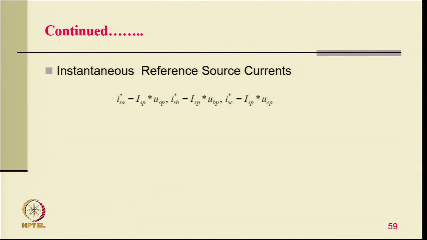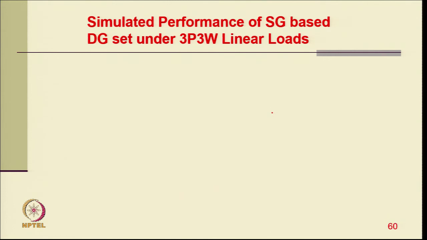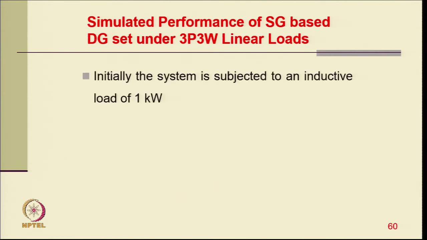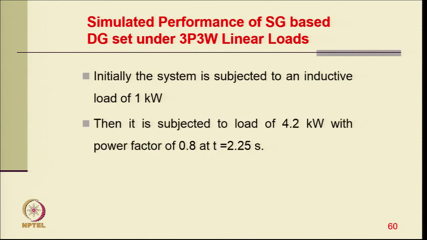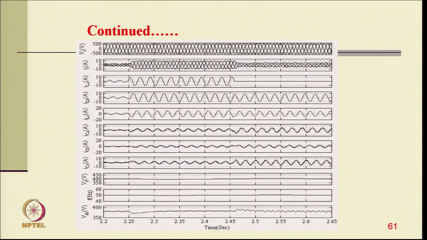So, once you know the amplitude of the generator current, you have the phase already estimated, I mean the template. So, you get the 3 phase reference generator current, and use the feedback current with the current controller for switching of your STATCOM. And we have taken a kind of case study for 2 different cases.